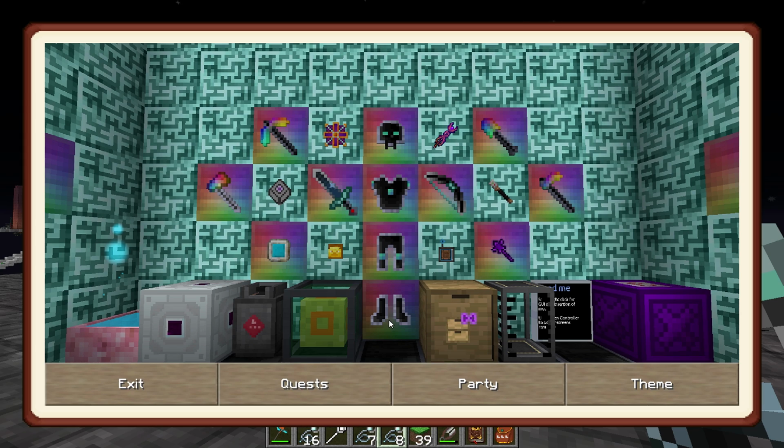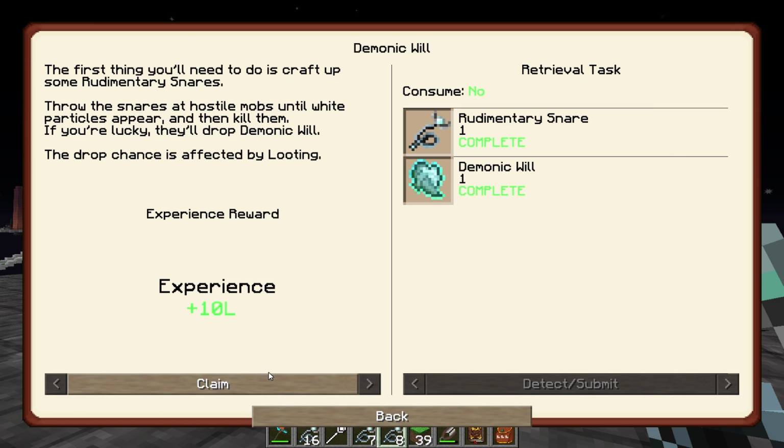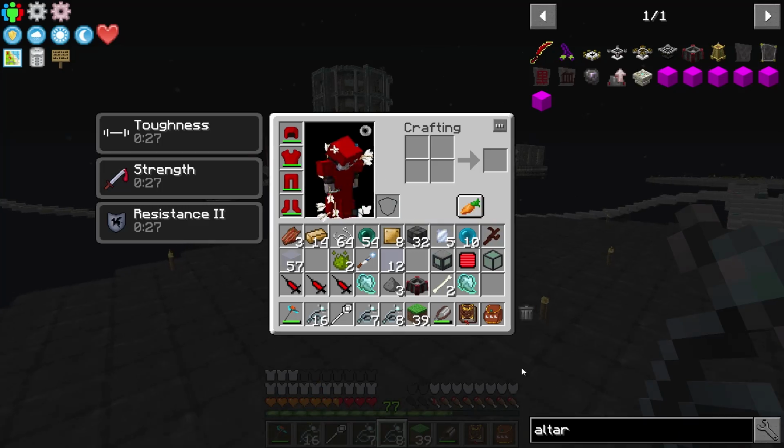I don't think that unlocks anything by itself, does it? Let's actually go in here, go to quest. Check that out. Let's go down to blood magic. We got one for the snare itself, but that was easy. That's just 10 levels. Oh, this one wants us to make the book. That isn't a big deal.